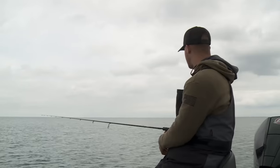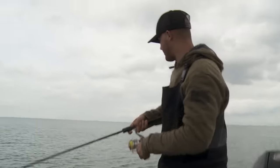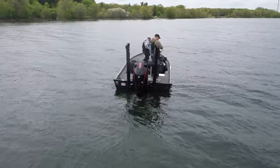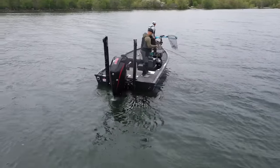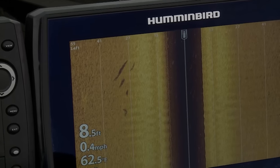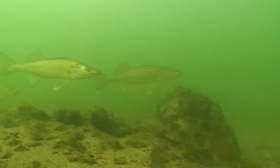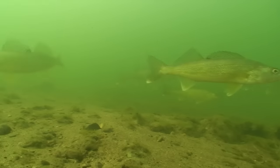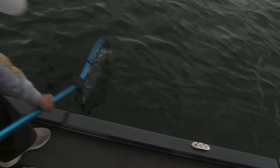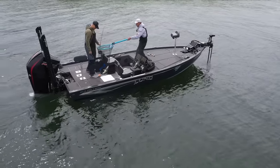In recent years, more and more walleye fishing is being done in surprisingly skinny water. In spring and fall, large populations of walleye inhabit shallow flats and lakes across the north country. Side imagery and 360-degree sonar has become an unbelievable tool for hunting these roving packs of walleye. Let's join James Lindner and Jake Wallace with a three-stage process to first find and catch skinny water walleyes.